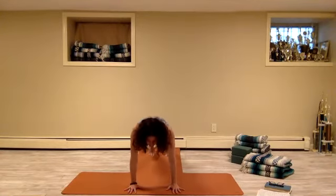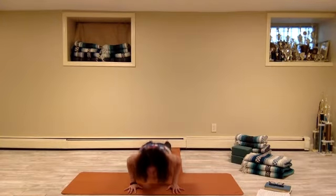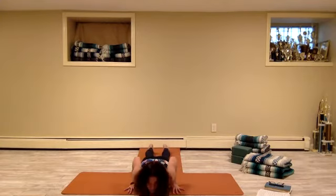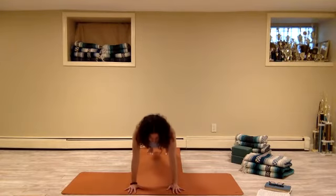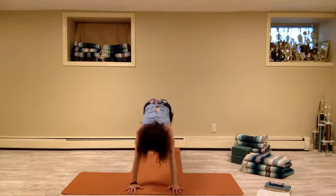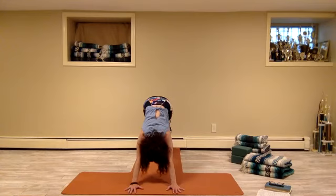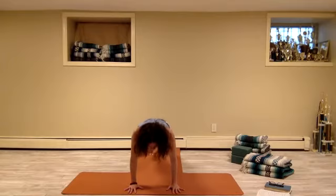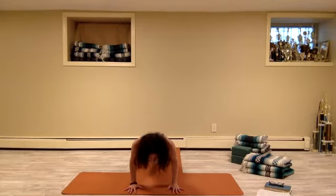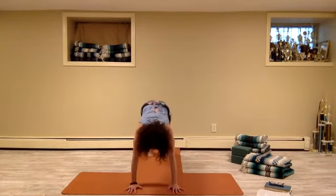Bend your elbows, lower yourself all the way to the ground. Point your toes and lift your heart. You're in a baby cobra. Lower yourself back down. Tuck your toes and push yourself up to a plank position, then downward facing dog. Let's do that again, coming forward to plank, but this time only go halfway down, chaturanga. Pull through, up dog, lifting your heart and pointing your toes. Go backwards, downward facing dog.